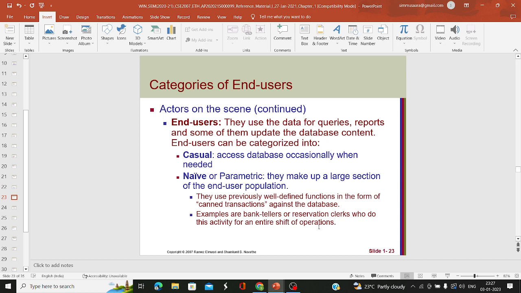Now, end users are the ones who send in their queries or requests to access information from the data. The programmers, on the other hand, are responsible for the backend part, where they write the queries. But the end users need access to the information, so there is a front end of an application where they just click a button to view the data, for example.